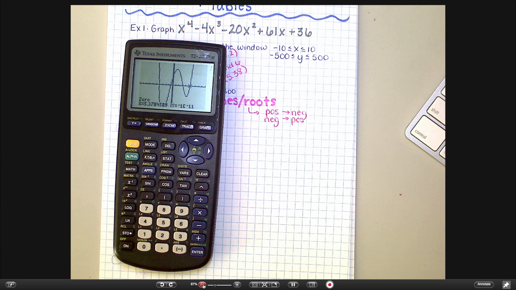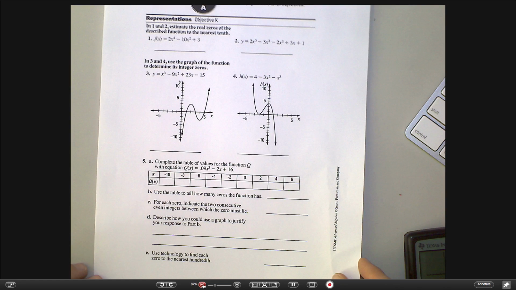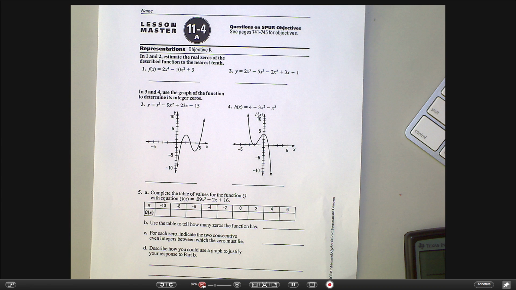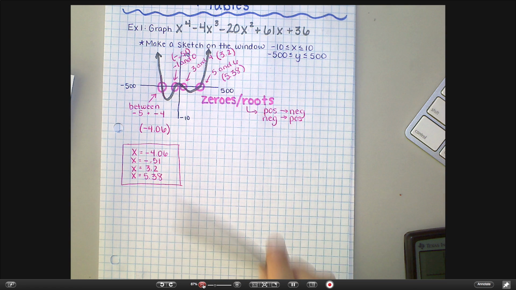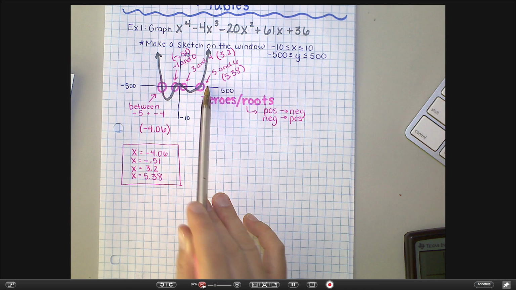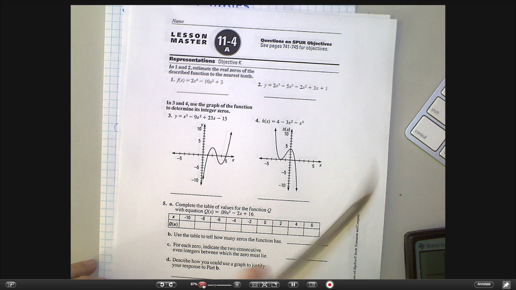Okay, so again, just to recap on your homework, we kind of already talked about number 5. Looking at 1 through 4, 1 and 2 say estimate the real zeros described by the function to the nearest tenth. By the way, all of these numbers we found were real numbers. Technically, graphs can have what are called complex roots. You don't have to worry about those yet. Okay, the real roots are the ones you can actually physically see on the graph. So for these, I would just type these in the calculator and do the calc 0 thing that we just did.